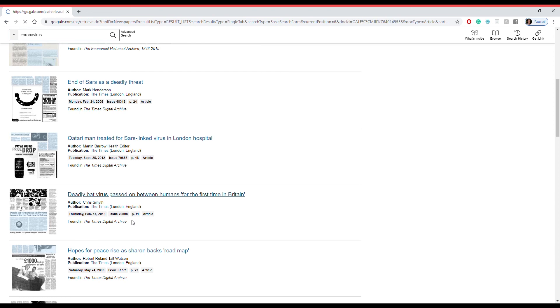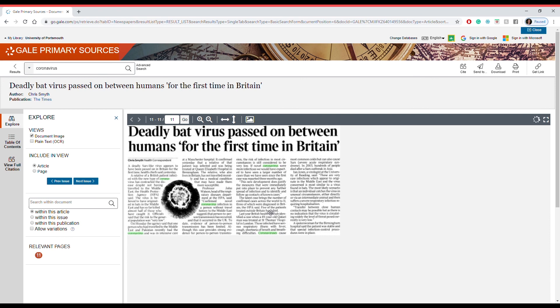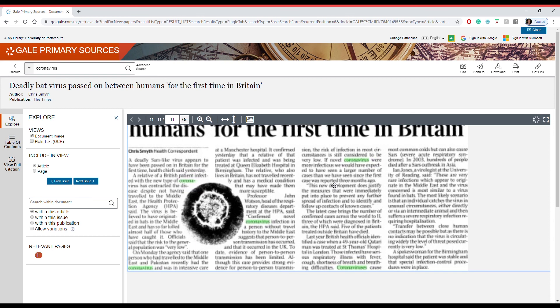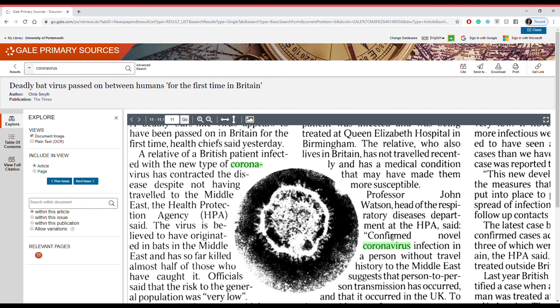This is really interesting — we can look back on historical data like this and not only can we look at what was going on at the time, but we can also find really interesting patterns and evidence of people's expectations, people's beliefs, people's approaches to different problems. Here we can see 'coronavirus' highlighted in many different parts and we can read about how coronavirus was actually found years and years ago but was considered a novel virus.